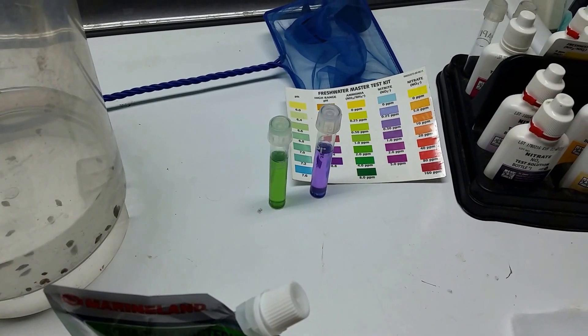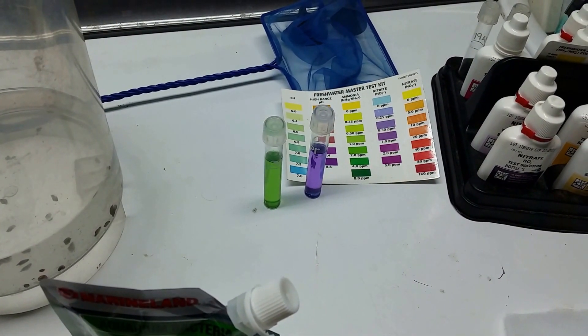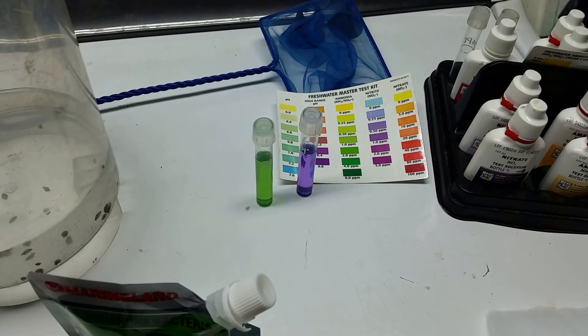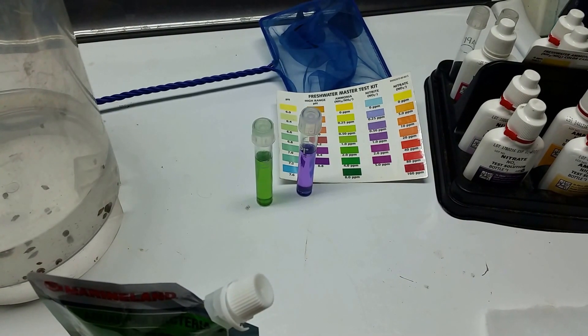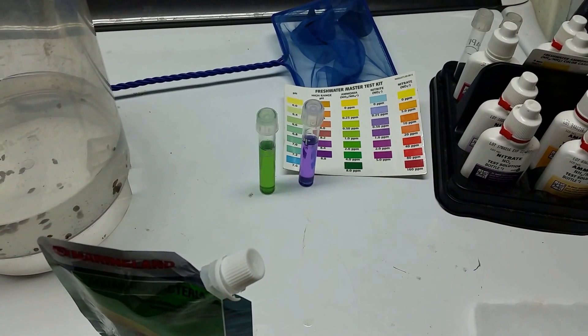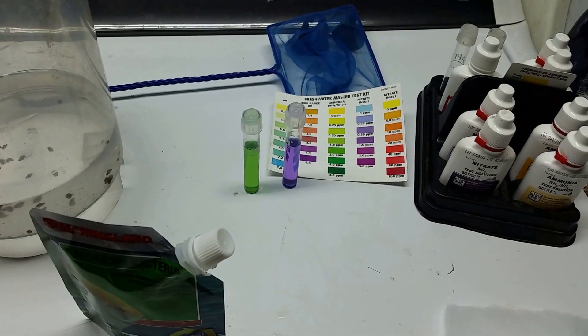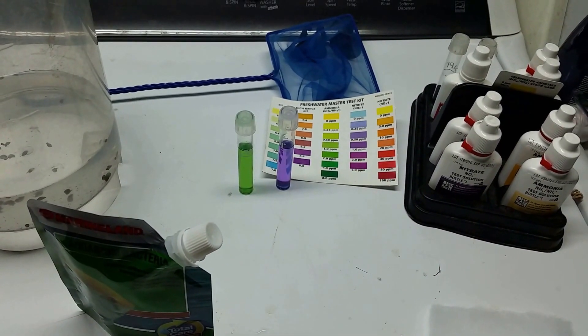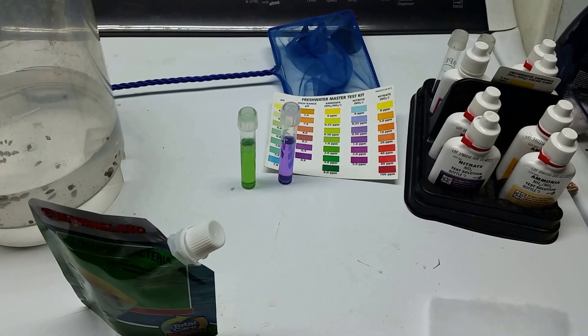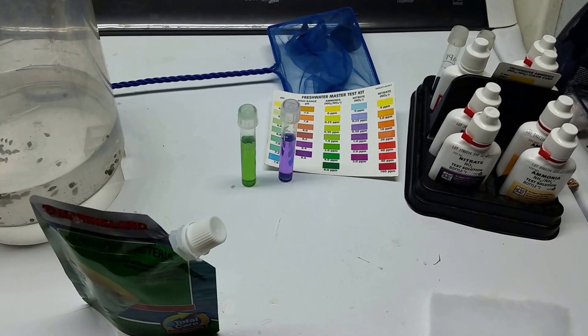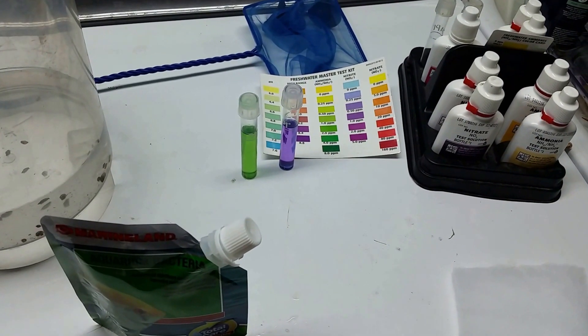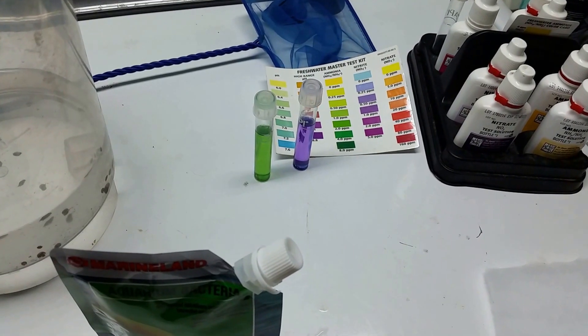I don't have any kind of conditioners or ammo blocks. I have shot a video about how they work - I'll attach a card right here. I'm not really going to be using those, I don't trust them. They only lock the ammonia up for a certain amount of time and if your cycle is not working properly they could unlock and become ammonia again. If they haven't been dealt with by your cycle you'll suddenly have a big dump of ammonia. So again, if you want the details you can watch that other video, but I'm not going to use the ammo block or anything like that. I am going to go do the old-fashioned way of simply removing the ammonia by doing a water change.